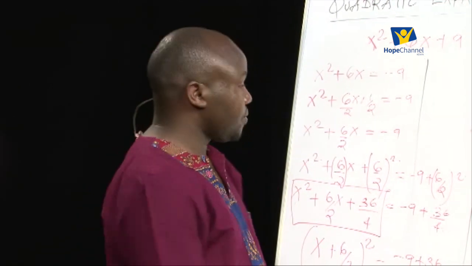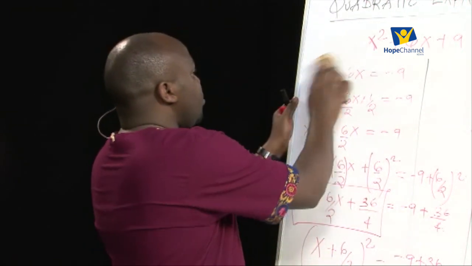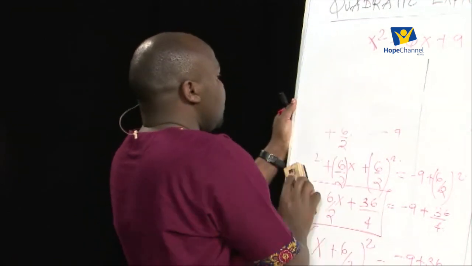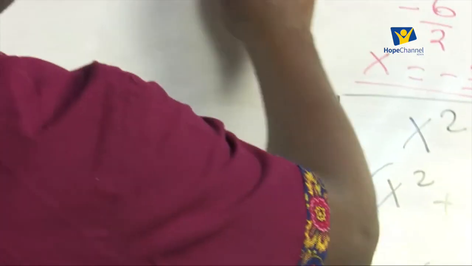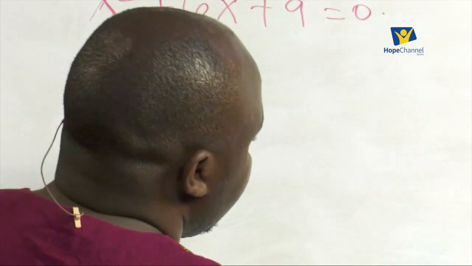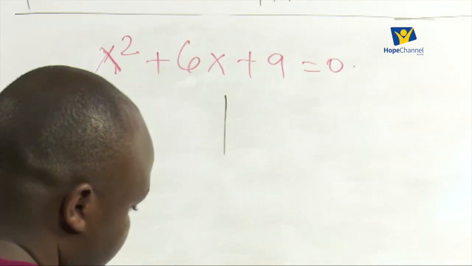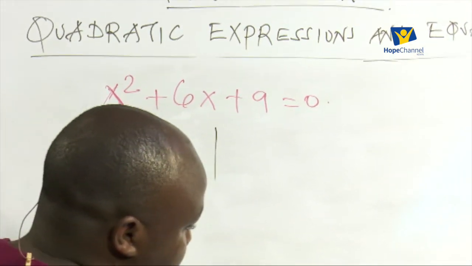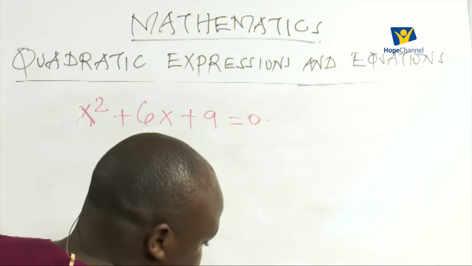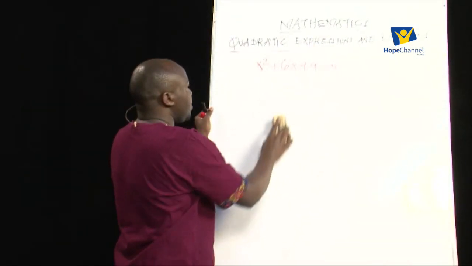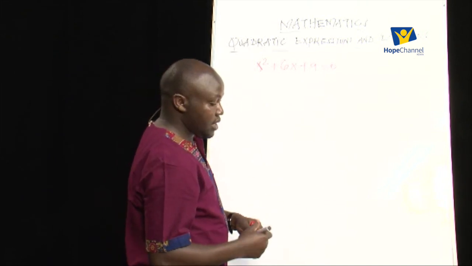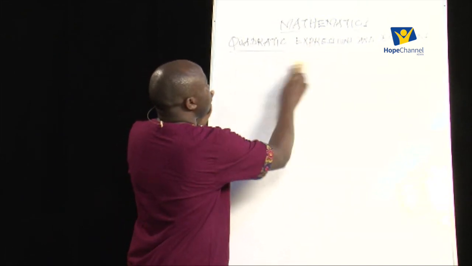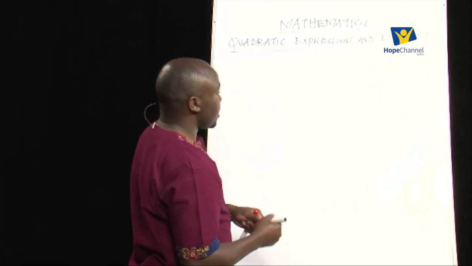Now, I want you to try one before I even give you another tip or another formula that we are going to use. I told you earlier on there are 3 formulas that we are going to use. The first one is the product sum rule, and the second one is the completing square method. I'll give you the third one, but before I do that, I want you to try this on your free time before we come back to another lesson.